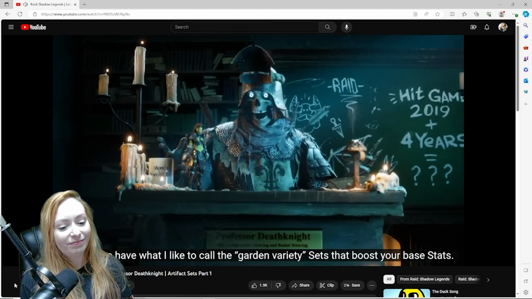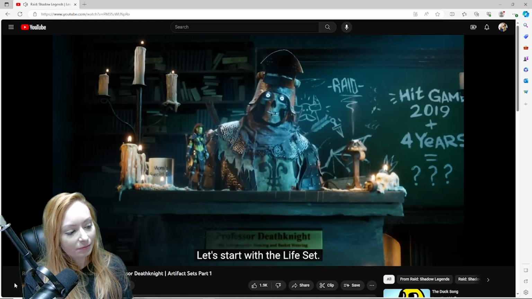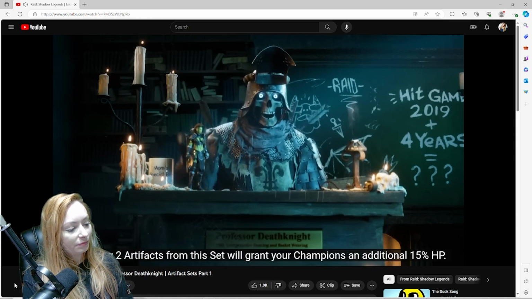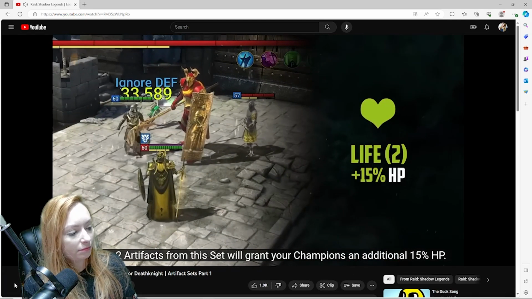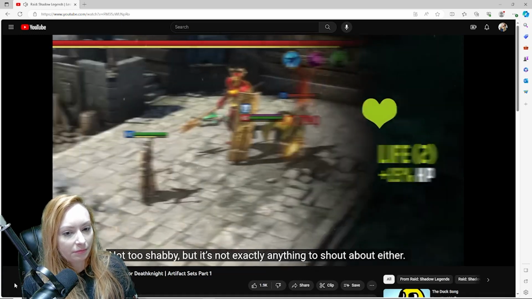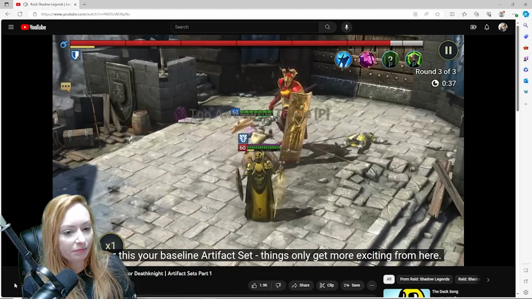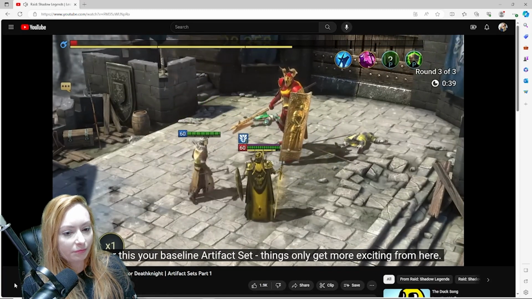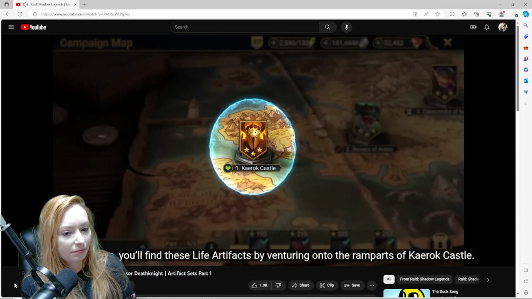First up, we have what I like to call the Garden Variety Sets that boost your base stats. Let's start with the Life Set. Equipping 2 artifacts from this set will grant your champions an additional 15% HP. Not too shabby, but it's not exactly anything to shout about either. Consider this your baseline artifact set. Things only get more exciting from here. In the campaign, you'll find these life artifacts by venturing onto the ramparts of Kyrock Castle.